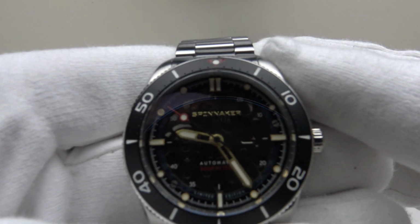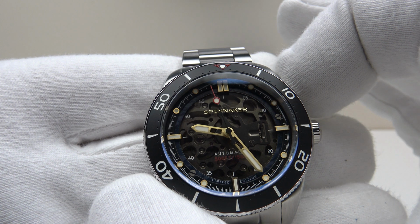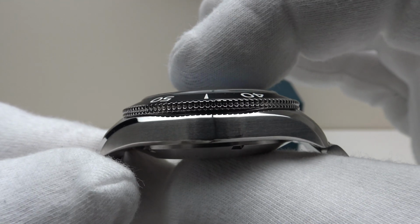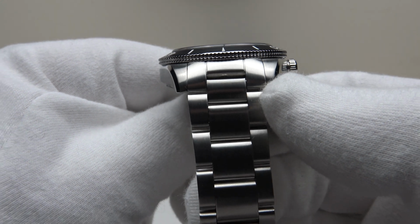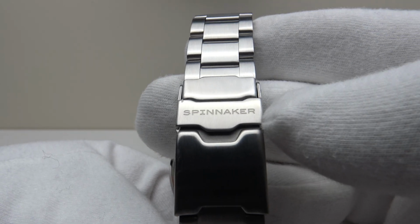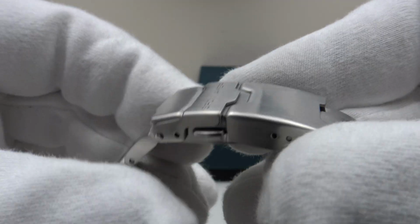So with regards to the specifications of the piece, this is the Spinnaker Croft mid-size limited edition Granite. 40mm case diameter, 46.8mm lug-to-lug measurement. We have a thickness of 14.1mm, and we have a lug width of 20mm. The oyster style bracelet tapers from 20mm at the lugs down to the 2-button push flip lock clasp, and as you can see, the flip lock is signed to a high standard with Spinnaker. Good resistance to the 2-button push triggers.